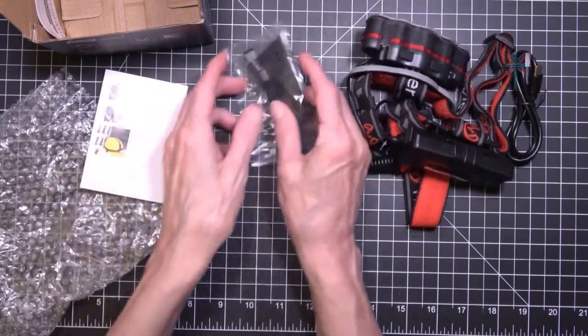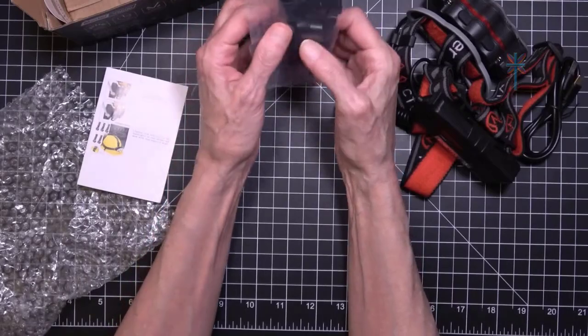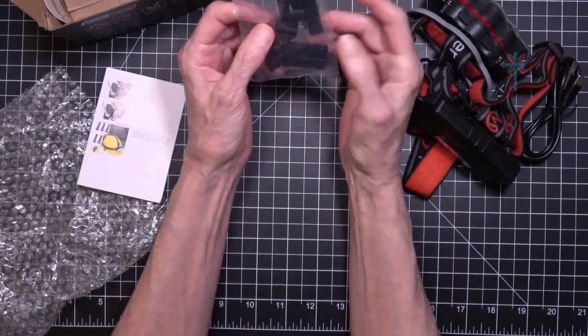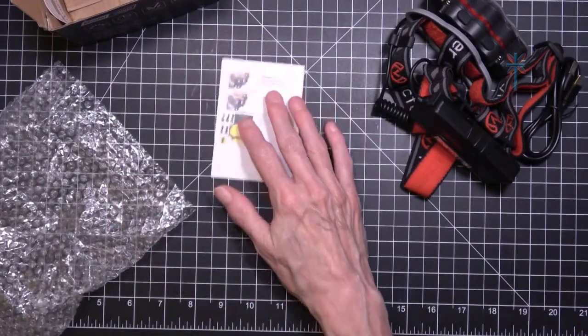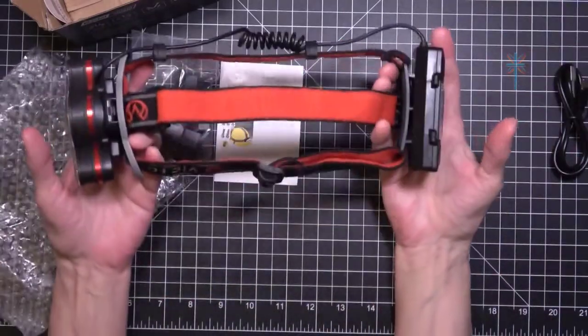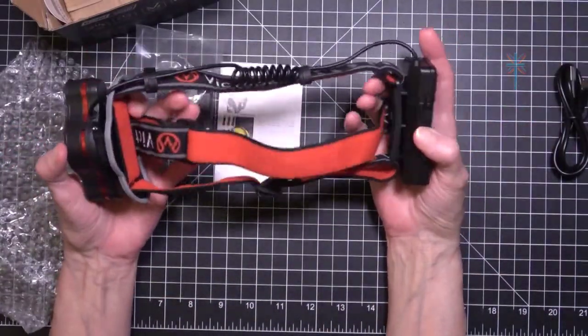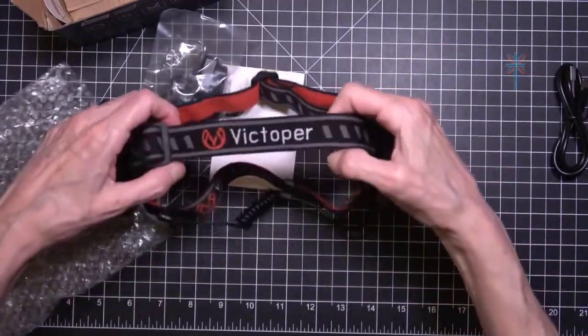So I thought, oh wow, what can I use these for? What kind of crafty hacking can I do with these clips? Because I'm not going to go buy a hard hat. So I will try to use this. I think when I wore it, I did adjust it so it fits my head. I couldn't use it for very long.